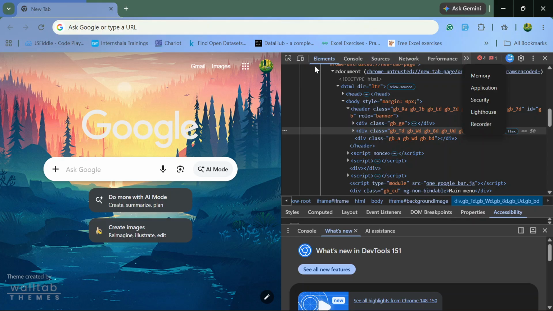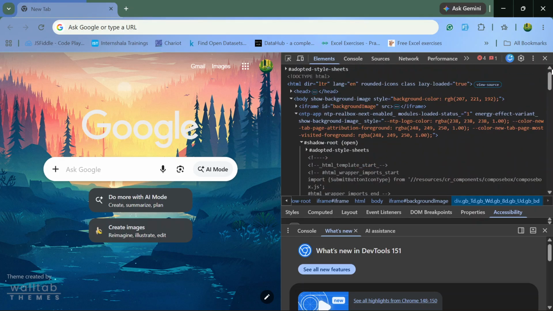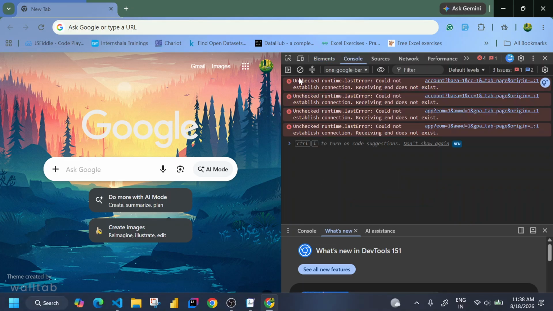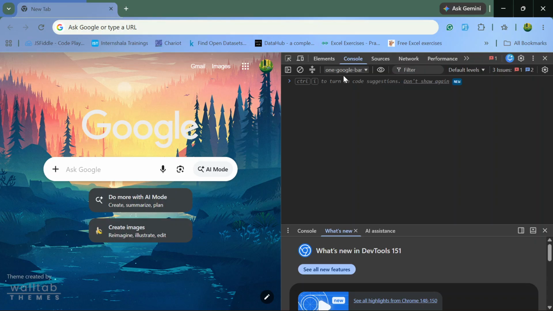We just want to see whether it shows the window object or not. Let's see that.